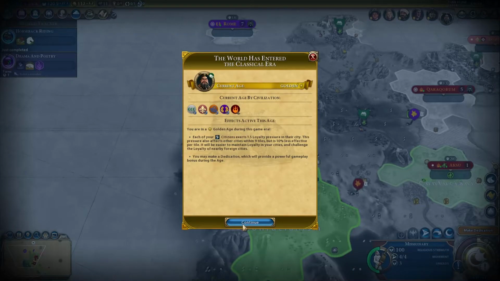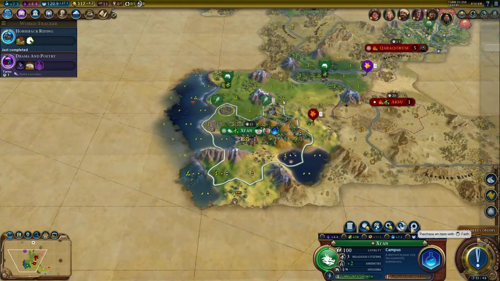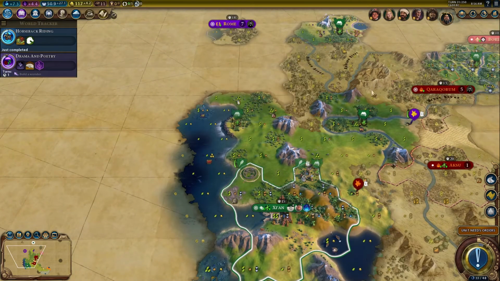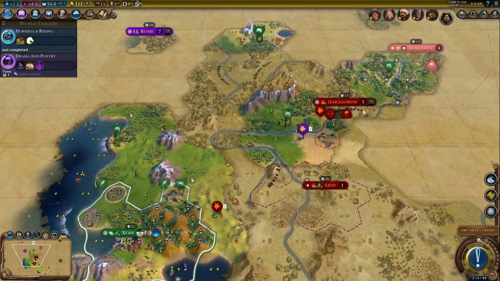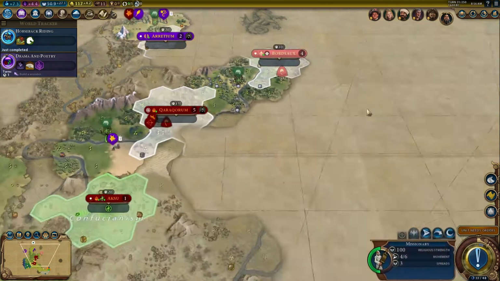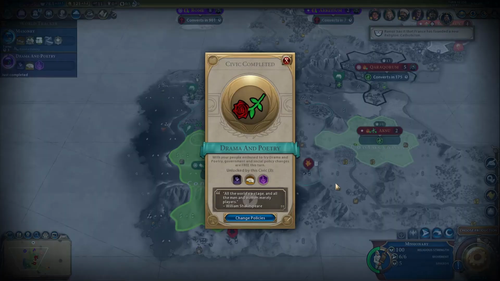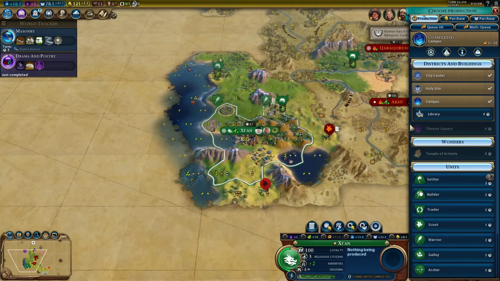So now we enter the classical age. Exodus of the evangelicals means our missionaries move faster, and any new missionaries get 2 extra religion spreads. The 3 that they start out with is often enough to convert a small city, but with more, if we're converting any later cities, any big cities, that is helpful. Plus it's nice to be able to convert multiple cities with a single missionary.